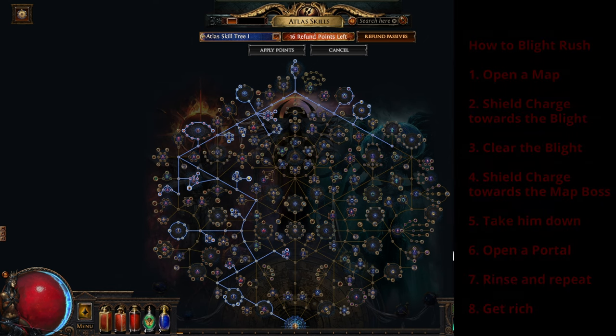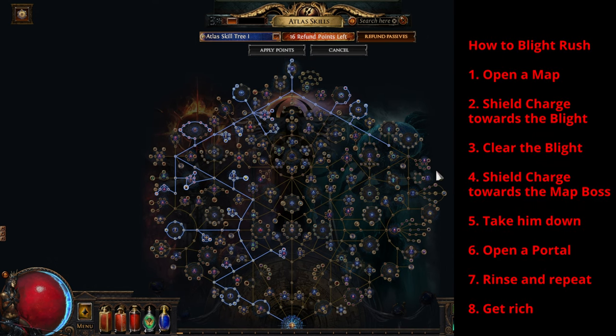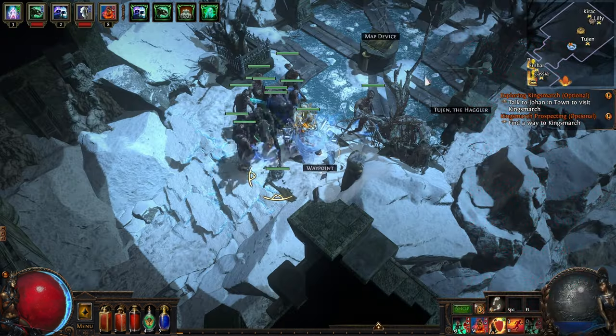The strategy for these maps is really simple. We go inside the map, we shield charge as fast as we can, we complete the Blight encounter, we shield charge some more, we take down the map boss, then we open a portal and we go run another map. It's a pretty simple farming strategy, Blight rushing.